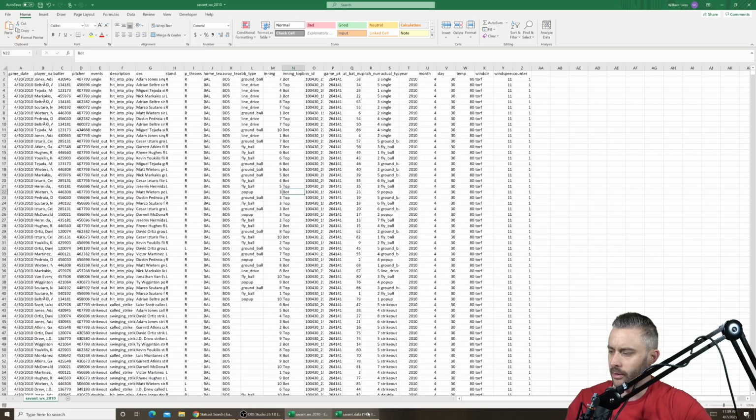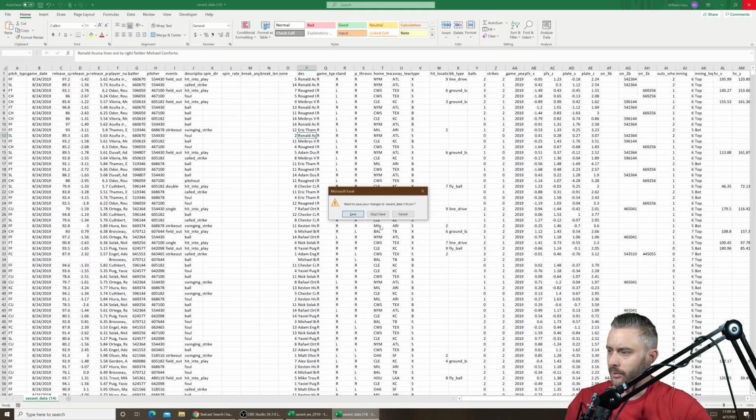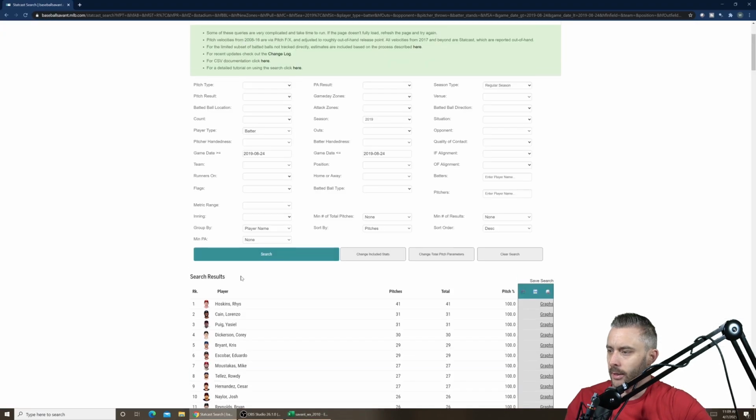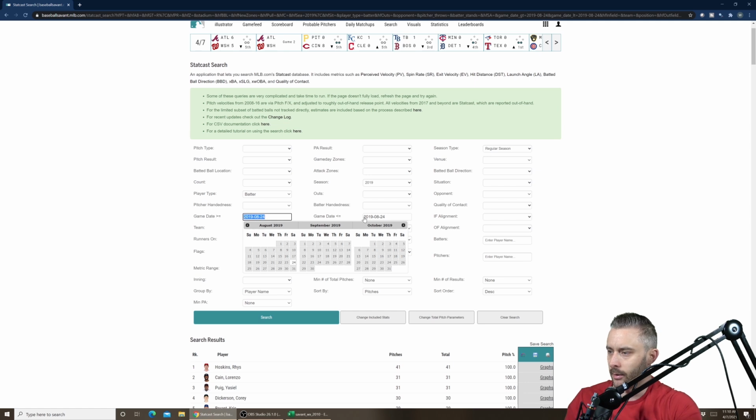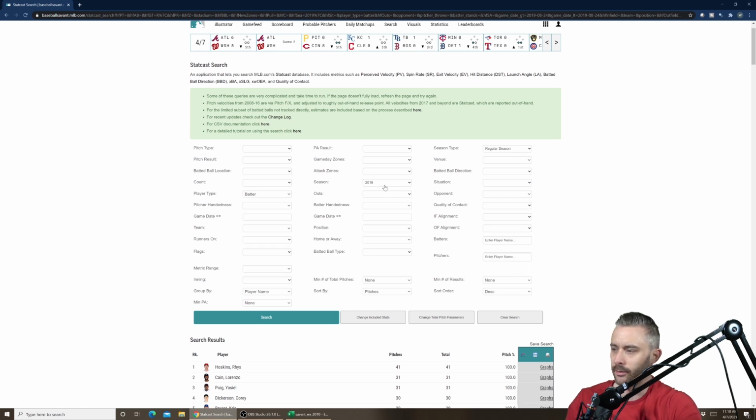So I said I would show you how to get the names of the pitchers. Here's how I do it. You just do a simple search, and you can do this for a full season. I don't even worry about dates or anything because you can just do this for the full season. So to get every single pitcher from the 2019 season, just do last pitch just to keep it short. You can do this, and we'll let it load.